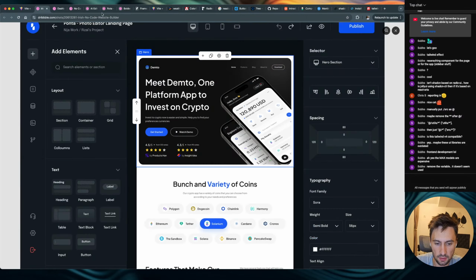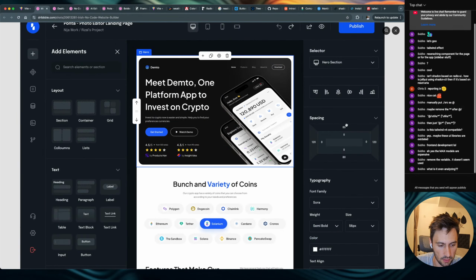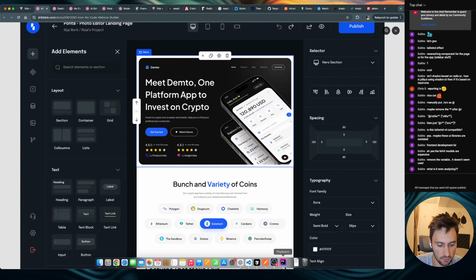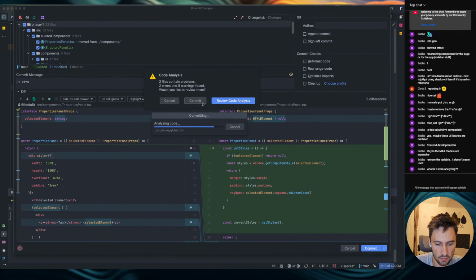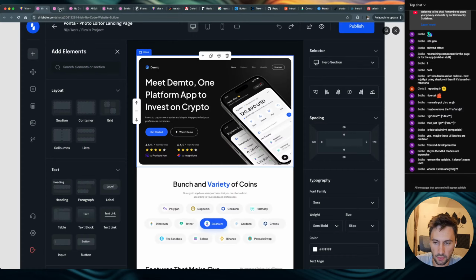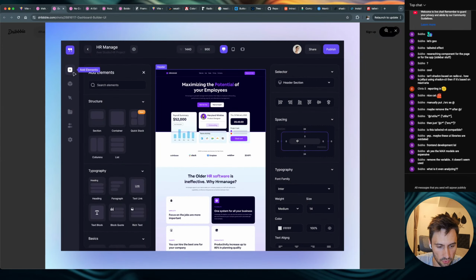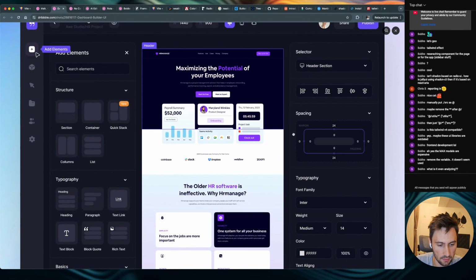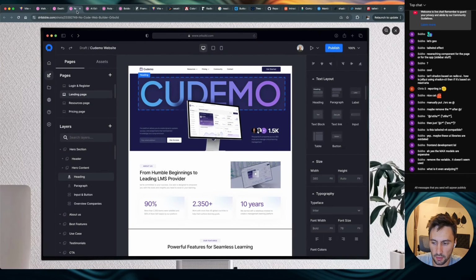So you can click on these and drag with the mouse up and down to change the margin, the padding, which is a very nice way to change it. Let's see what other people have. Yeah, they also have this box model in a different design, but it's the same thing.